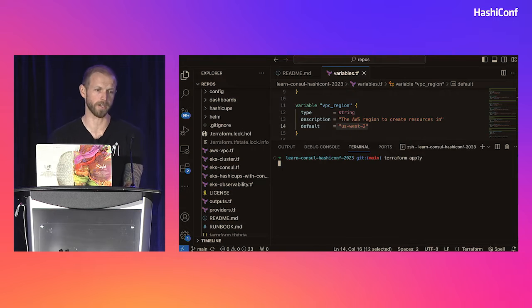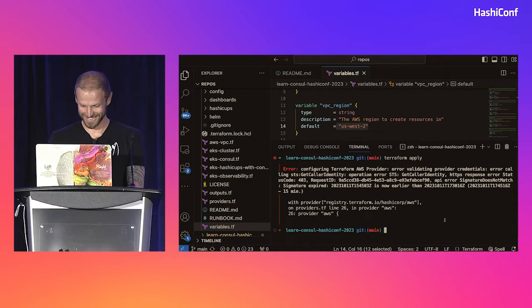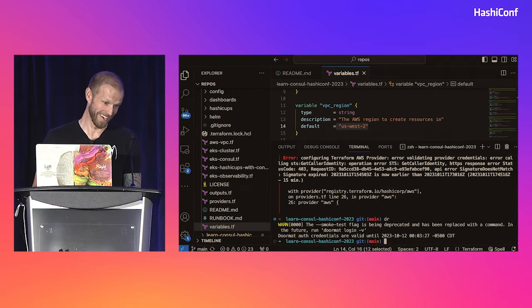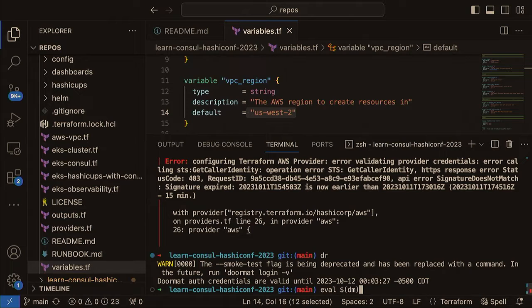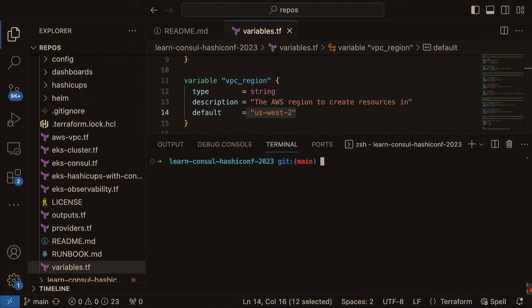And the first thing that this is going to do, for those folks relatively new to Terraform, is tell me that I'm not authenticated with AWS. That's what it's going to do first. And so I'm going to authenticate with AWS. There we go, those are my fun little shortcuts.